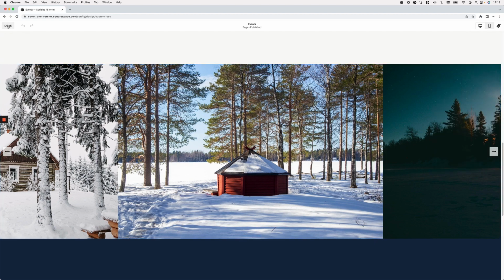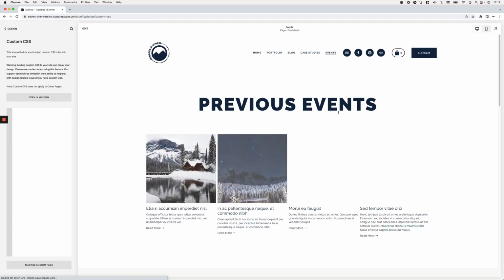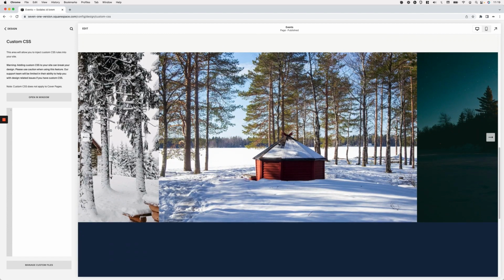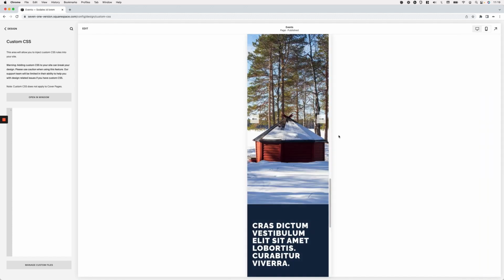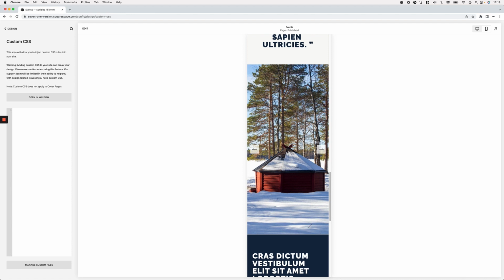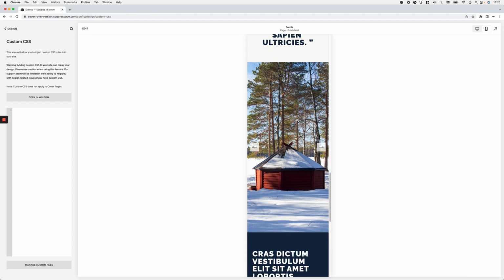Now, if you've worked with this section before, then you've probably noticed that if you have a fairly large, really immersive gallery on desktop, the problem is that when you go into mobile view, the height of this section is fairly tall. Some clients don't really like having this very big gallery on mobile, so let's go ahead and modify its height.